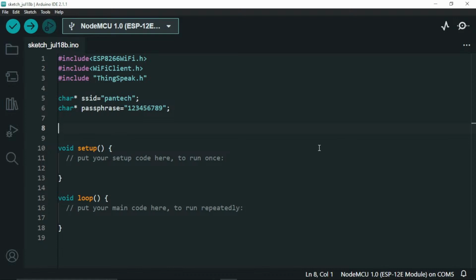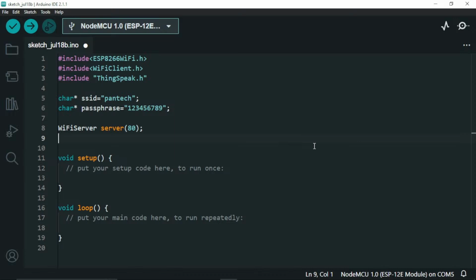And now we have to create an object called server. Inside I'm going to pass the port, which is 80 by default, and then we have to create a WiFiClient object, which is client here.